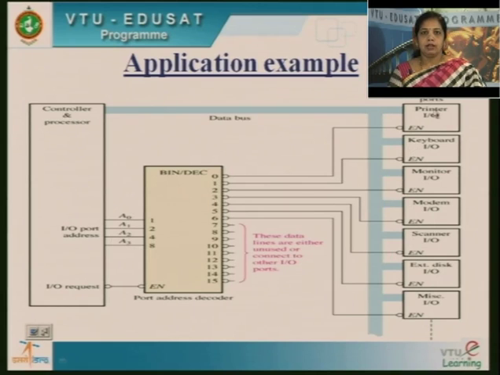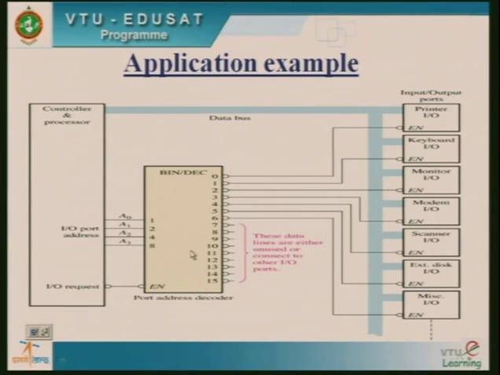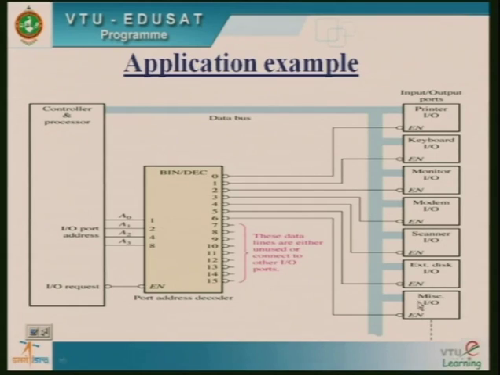This is how I can make use of a decoder for port addresses as well as connecting it to I/O ports. So there is a direct data bus connection with all of these devices from the processor to the ports. So all of these data lines are connected to each of the devices. So at a time I can activate individual I/O ports by giving this specific code.